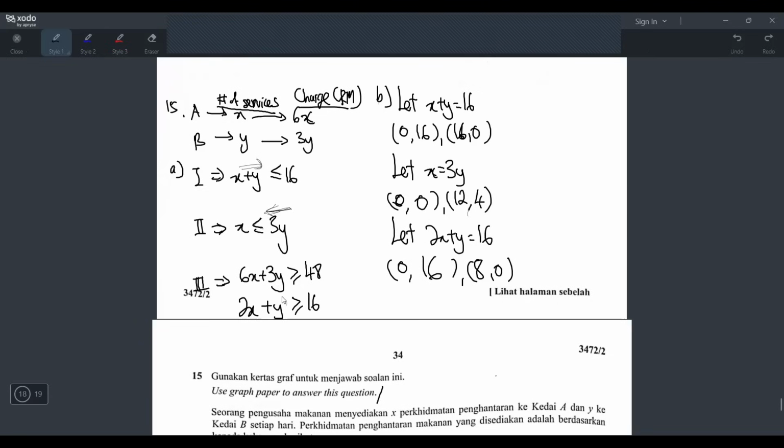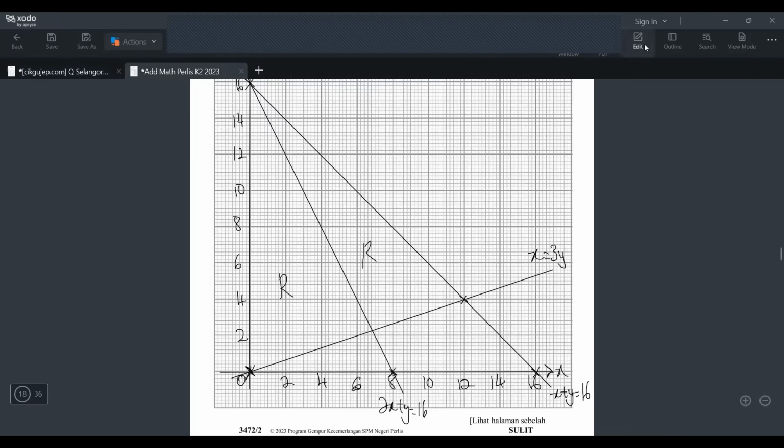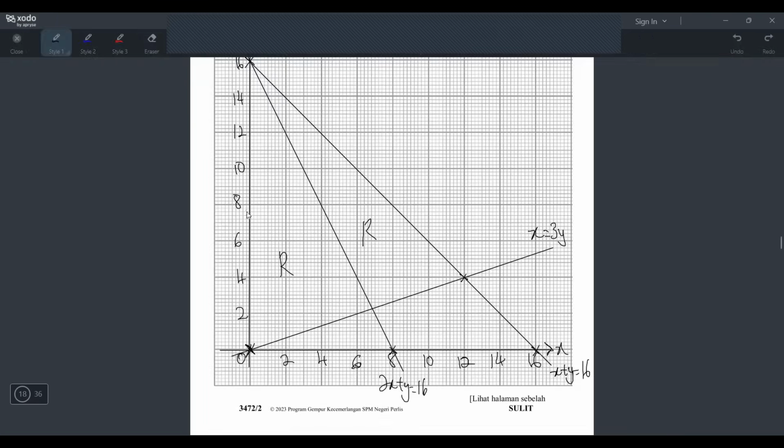Okay, now let's look at the last one. Same thing. You have to make sure y is positive. Okay, y sudah positive, and then tengok dari y, you will get bigger, right? So, which garisan? The 2x plus y equals 16 garisan, but it's bigger. So atas garisan ni. So which one is the 2x plus y garisan? This one, right? But it's ke atas. You have to lorek atas because bigger. So now I know my shaded region is this one lah. So now I can use my ruler to shade this region. So this triangle, this is the answer, right? But try to use ruler to shade and try to shade nicely. Okay.